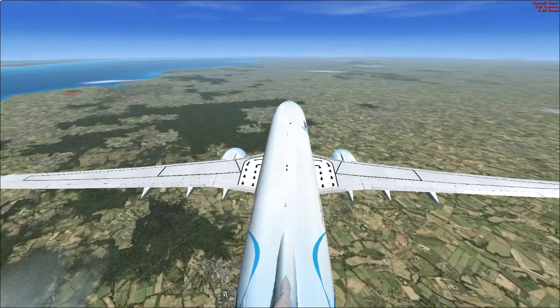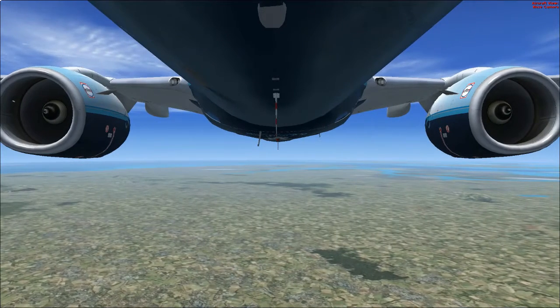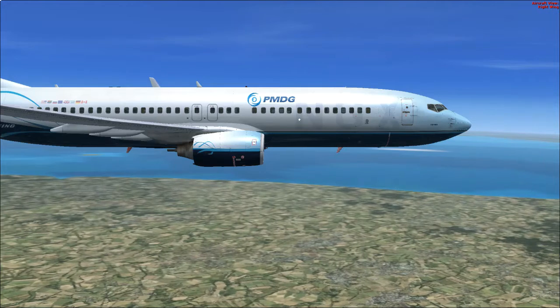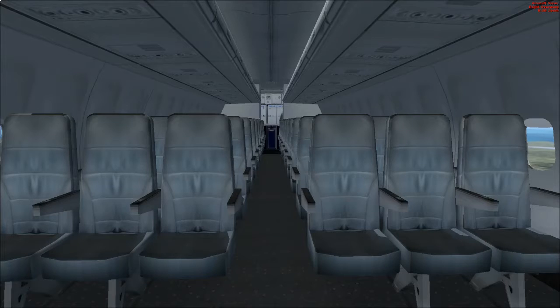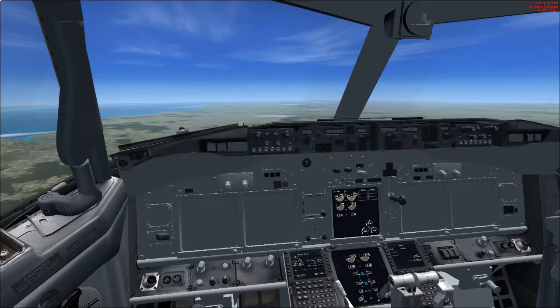No one's in the cockpit right now. Okay, this is the undercarriage from the side. Oh yeah, I messed up the wing view earlier on. Okay, let's go back.